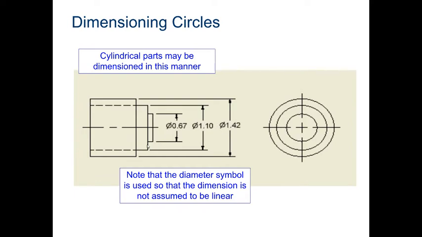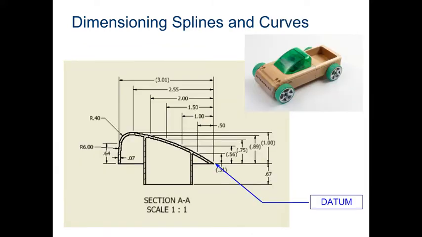Unidirectional, good. So this one is unidirectional. You can use unidirectional dimensions to identify all the diameters for that circle. Nothing really new, it's just showing you can do it a different way.